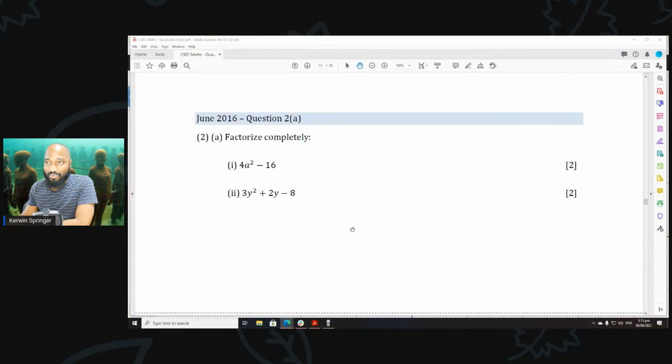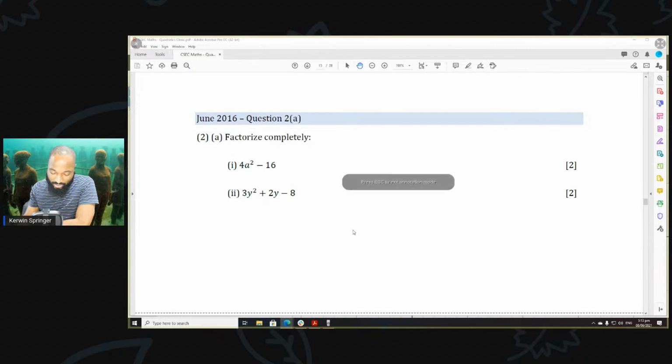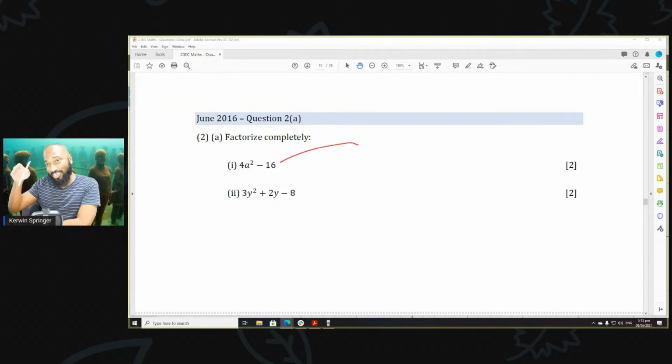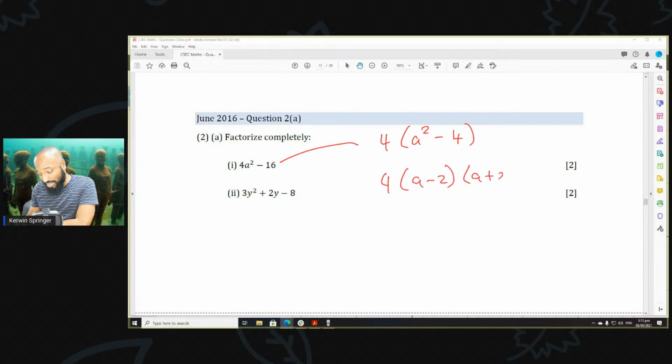Factorize completely. In 2016, the good year of 2016. Once again, they bring back the same trick again. You notice they bring that trick 3 years in a row. They wasn't bringing it at first, but then somebody in CXC realized, we're catching them. We keep stinging them with this one right through. You still need to pull out the 4 first. And now you get this. But none of you all here in this going to get catch. Now you're going to get catch.